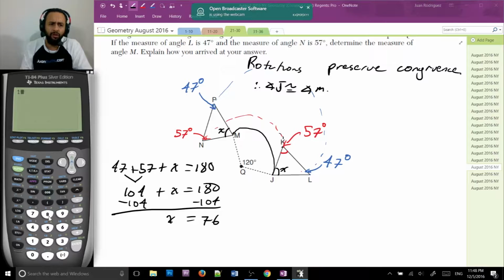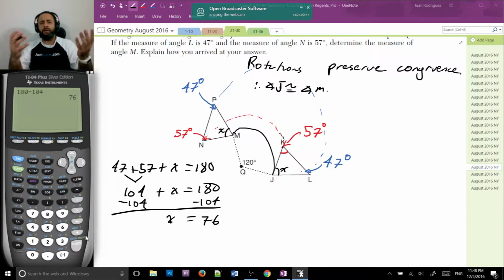Look, I know I can do 180 minus 104 in my head. It's 76. But you don't even know how many times I do slightly higher level arithmetic, maybe with slightly larger numbers, which is appropriately difficult for my level, and I'm sure that I did the arithmetic correctly, and in the end, I didn't. So definitely get into the habit of using the calculator to check your arithmetic.